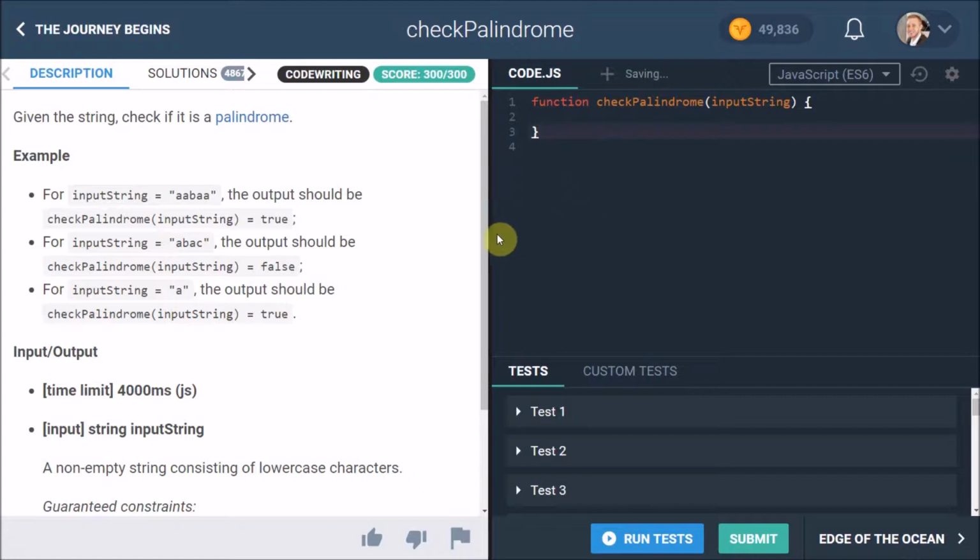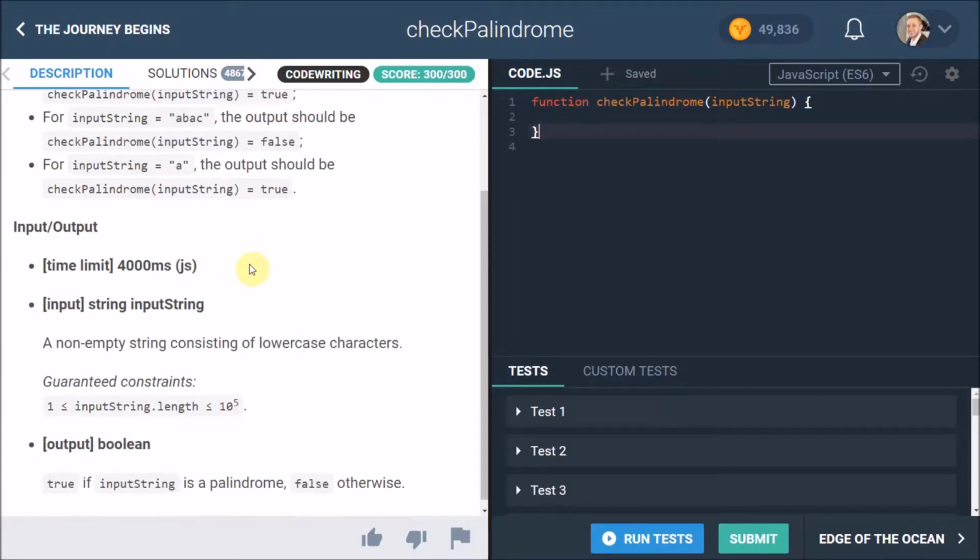And we are going to solve this problem. They give you an example of what it is. They say they're going to give you the input string of whatever string you want to do. A string is a string of characters, and the output should be true or false depending on whether or not it's a palindrome. So for something that's not a palindrome, the output would be false. And one letter strings are always palindromes because forwards and backwards one letter is the same thing.